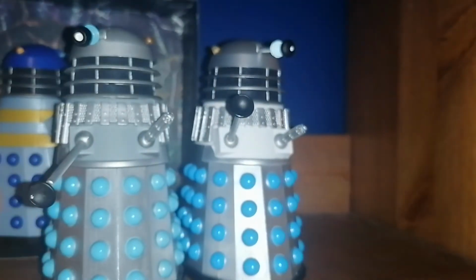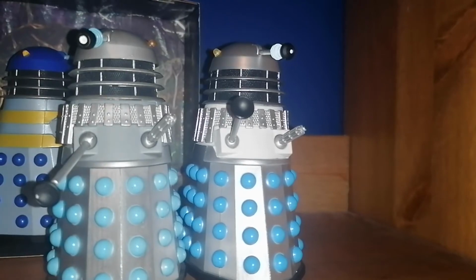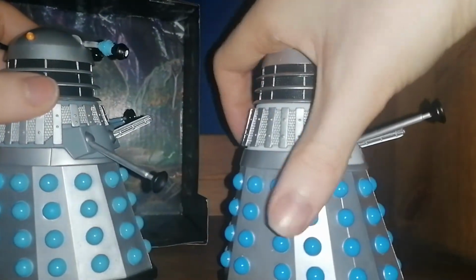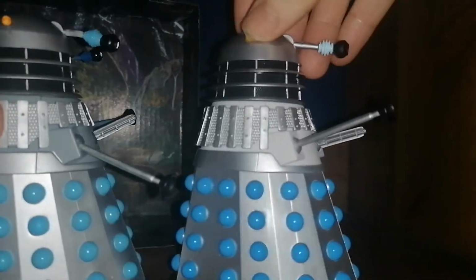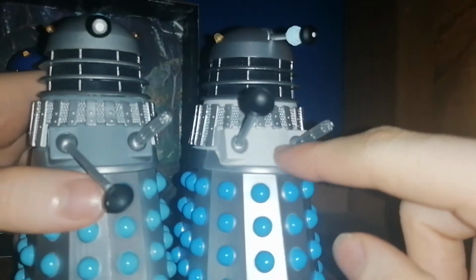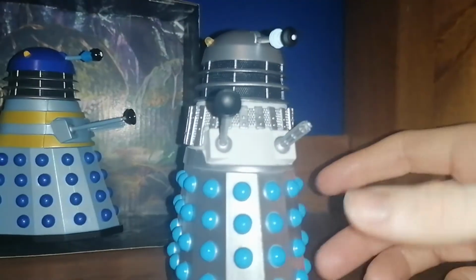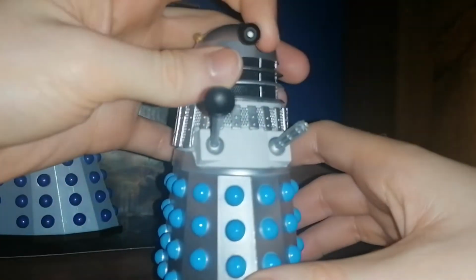you can see the new one's changed quite a lot. The original, obviously this is a much brighter silver. It's got darker hemispheres. It's got the correct amount of eye rings, which is great. The correct sculpted dome lights. And obviously this weird rare white midsection, but I actually kind of like it, to be honest. I prefer to see the original Chase drone because it just looks more prim and proper to me.